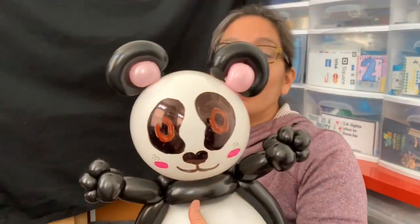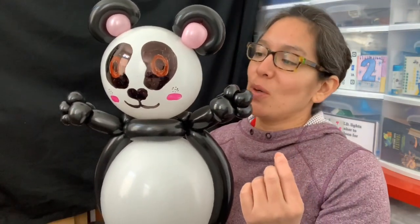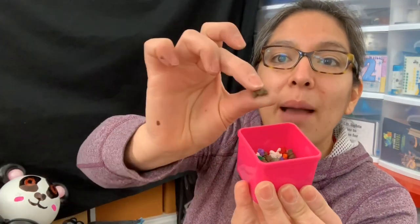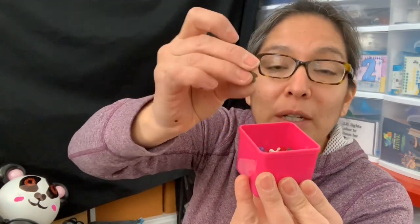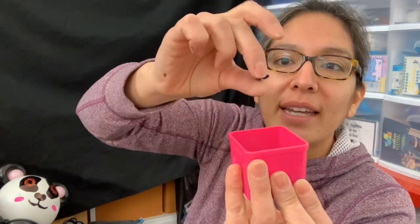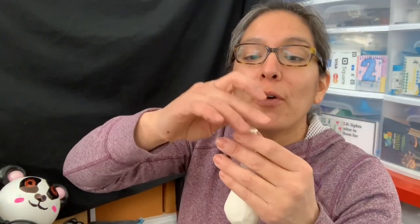This is a technique you can use for many other animals. For the ears, what I'm doing here is the racing bean technique. So instead of using glue, you just use racing beans. I'm going to talk about what racing beans are — I'm going to show you. It's like a lot of little pieces I made by tying a 260 balloon about three times and then cutting all these little pieces. That's how I can do connections with balloons. So let's start — you're going to use first an 11-inch round balloon, and you're going to put in two of these racing beans. That's going to be the connection for the head.